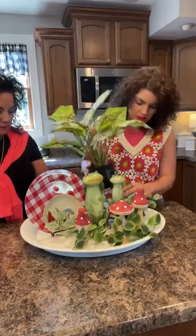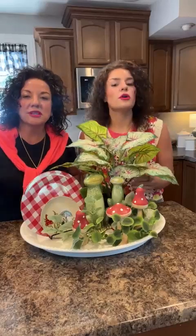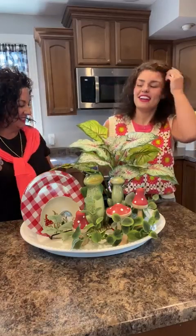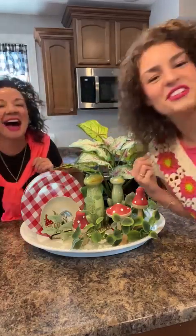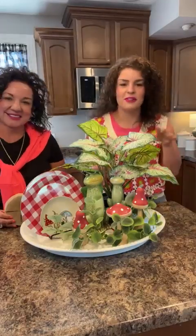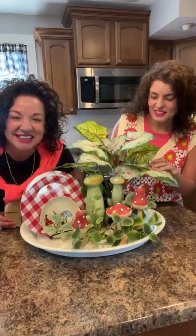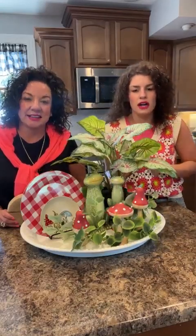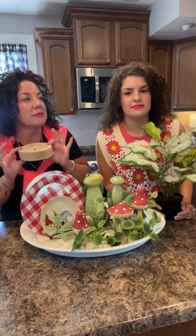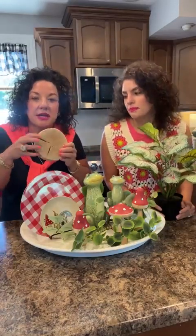This is why we gave you a riser in this last box — it's super important. It still looks gorgeous without the riser, but the frogs are kind of tall and touching, so we wanted to give it a little more height and wow factor. Any type of little risers — you can get these at Hobby Lobby, Michael's, HomeGoods, or any place that sells little risers. When you see them, just pick them up. They're great to have.